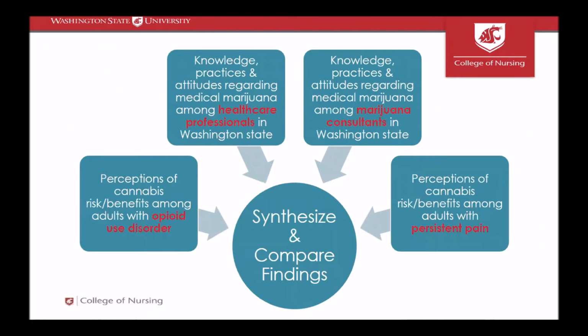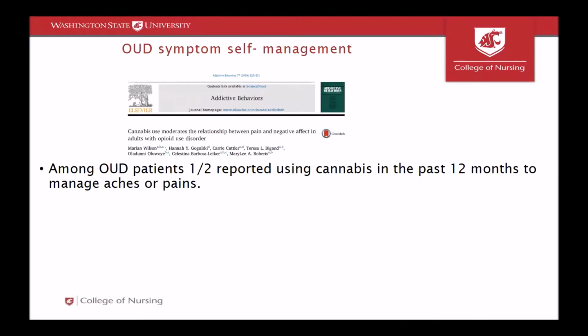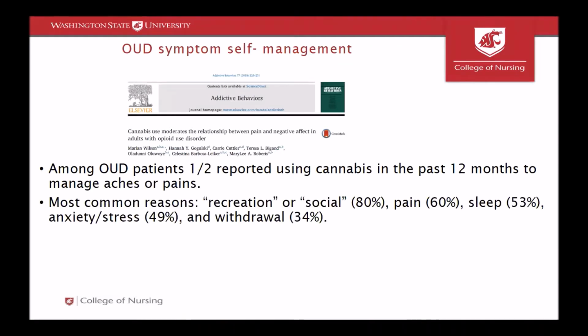We have done a little bit of work about cannabis as well, because we heard from a lot of our participants that they are using cannabis to help manage their symptoms of pain, sleep, anxiety, withdrawal. And so we have published some work on this. One study that was recently published was specifically asking about opioid use disorder patients, and about half reported using cannabis in the past 12 months to manage their aches and pains. Now that it's legal in Washington state, they can do that. A few years ago, we were still screening people and not allowing it. So I expect that we'll see more and more use and possibly more problems related to use if they are going to occur as more people begin using cannabis as a way to manage their symptoms.